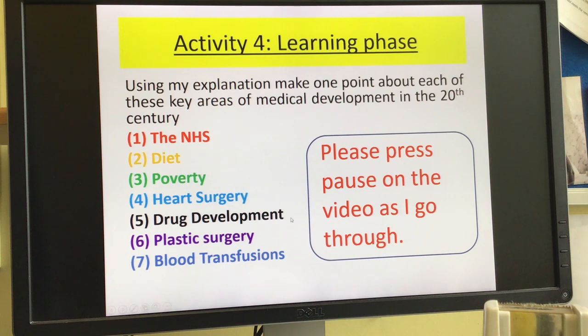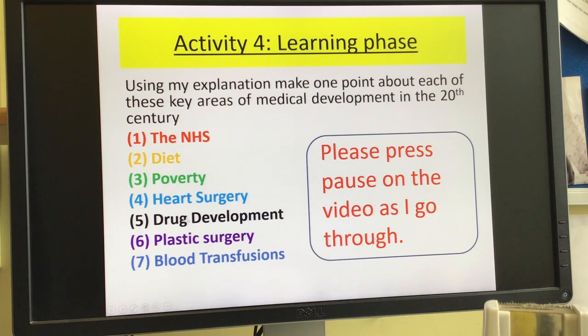Something that's not on here, which I'm just going to touch on, is X-rays, because X-rays were a big breakthrough in World War One. They had mobile X-ray machines that were used near battlefields, believe it or not. They found out exactly where bullets and pieces of shrapnel were lodged using X-rays, and also, obviously, broken bones. So that was really, really important.